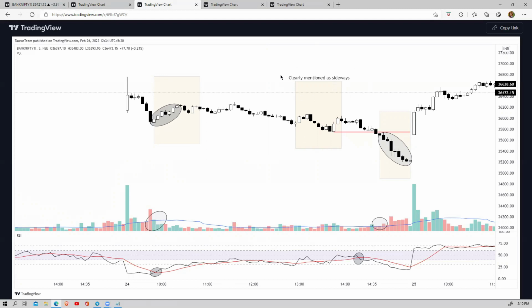And here I have clearly mentioned on the previous day itself that this is going to be a sideways market. And as you can see, it is not that much of a sideways market. There is some move, but I wouldn't suggest you to trade like that without any confirmations, unless you're already doing good with RT moves. If you're trading RT, yes, this is a very good move. You can enter at this point and this will be a retest. And since then, it started falling.